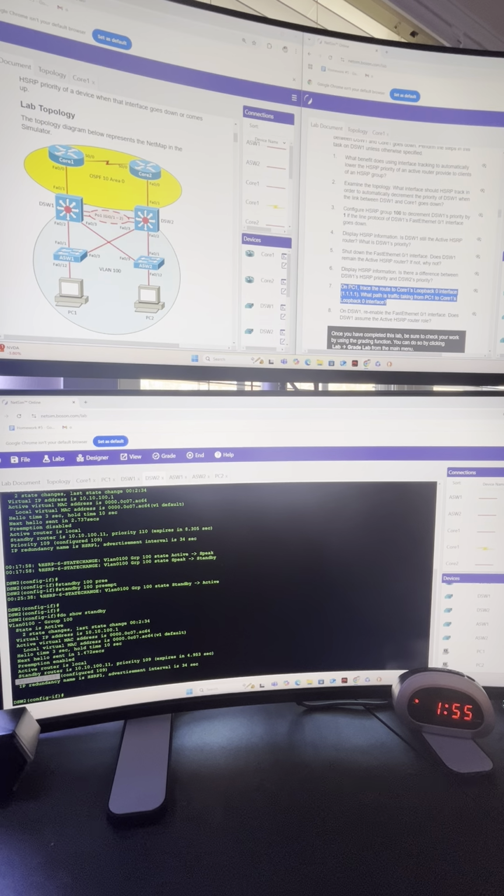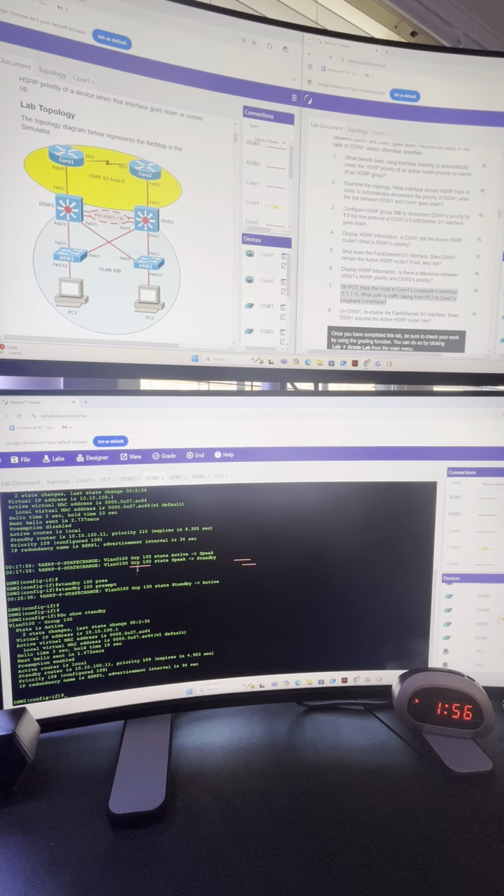So it says on PC1, trace route to core 1's loopback 0 interface. What path is PC1 taking to Core 1's loopback 0 interface? Well, now it's going to go from PC1 to A switch 1 to D switch 2 to Core 2, and then it's going to go over to Core 1. But let's confirm that.